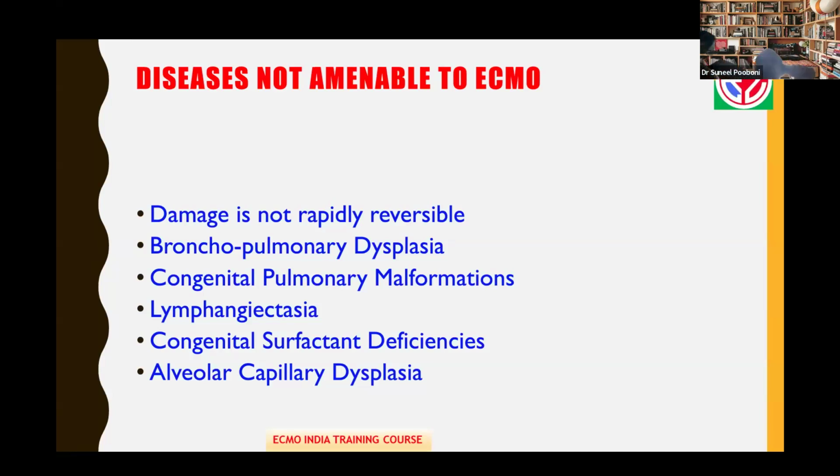But it is satisfying because some of these patients can be saved by conventional measures also. Some of these patients can be saved, and for some of them there is no answer, and unfortunately we have to lose them. Those are the exceptional cases of surfactant protein B deficiency and alveolo-capillary dysplasia. The treatment for them is lung transplantation, but neonatal lung transplantation is a difficult choice even in the Western world.